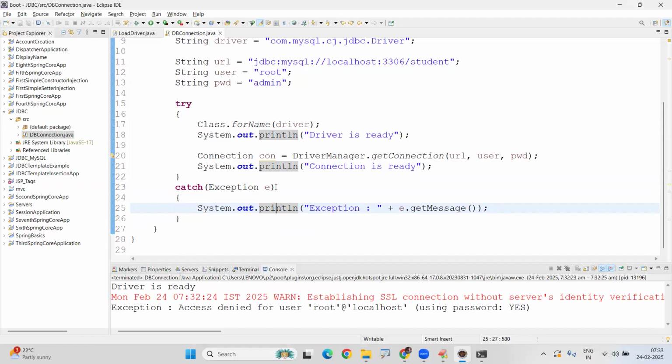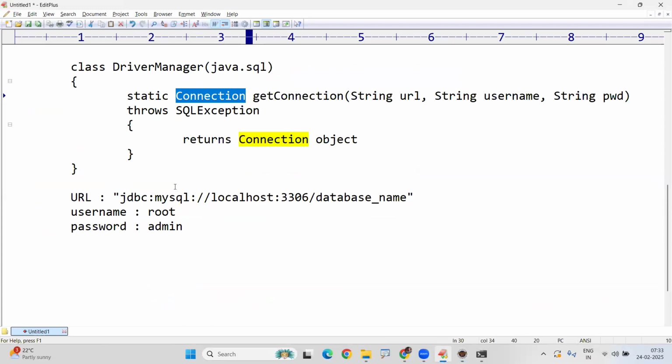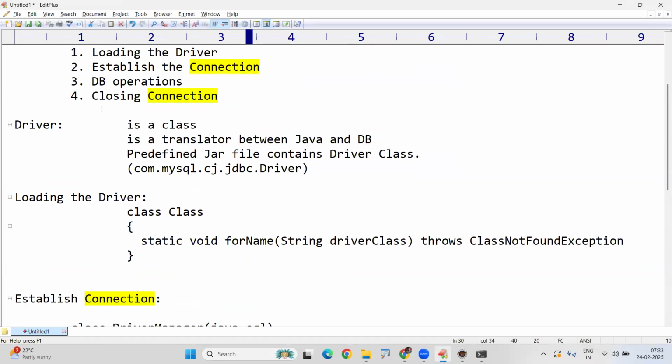And one more thing. Once connection is ready, you need to close the connection. Normally, closing the connection is always done in the finally block. That I'll explain. In two ways we can close the connection, using the finally block, and recently the try-with-resources option is there.